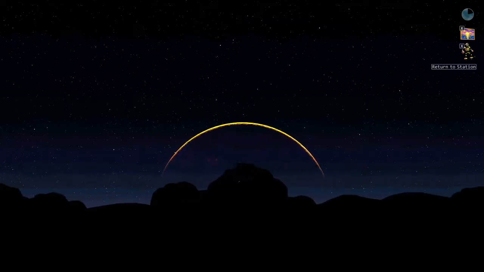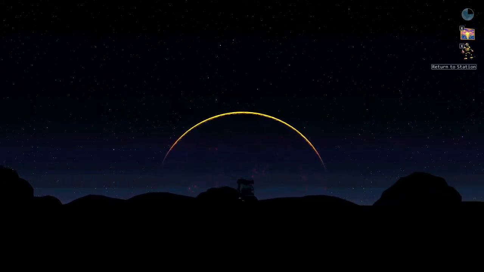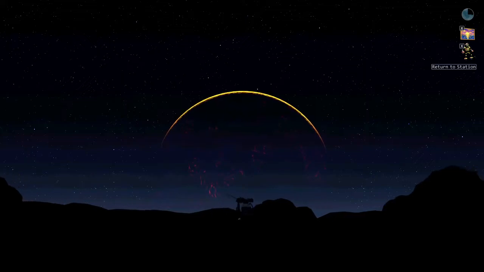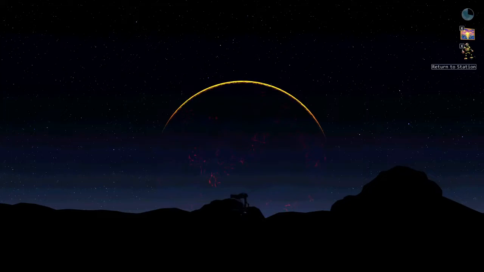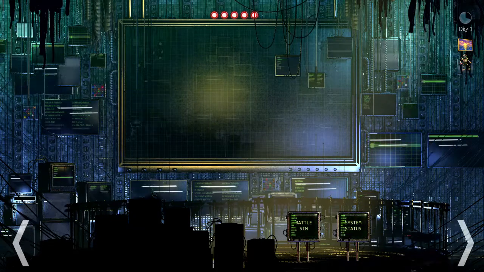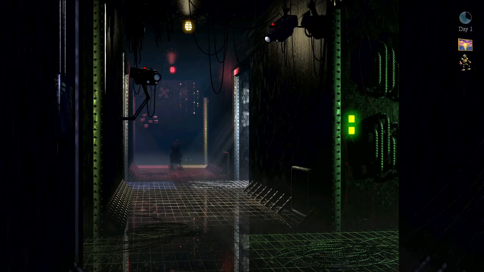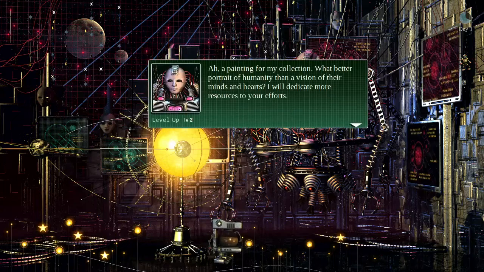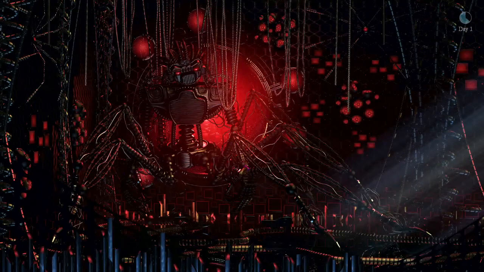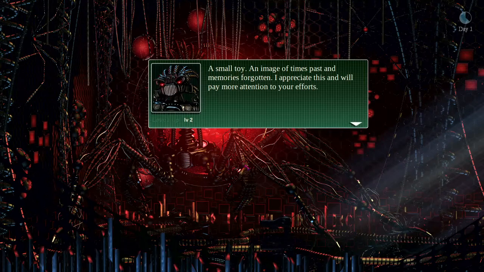Okay. Stay high. Why can't I click on return to station? Okay. Thank you. Okay, a painting for my collection. Portrait of humanity. Small toy, an image of times past and memories forgotten. Okay, let's go again.